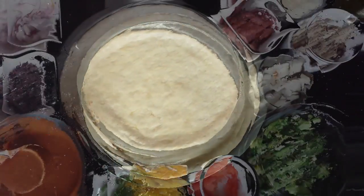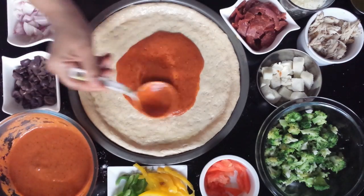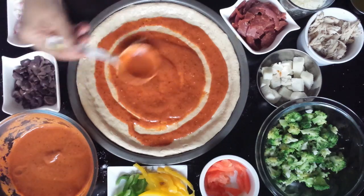Before adding in your pizza sauce, spread some olive oil. This will give you a crunchier crust. Also, this is to prevent too much water or moisture being absorbed by your crust.